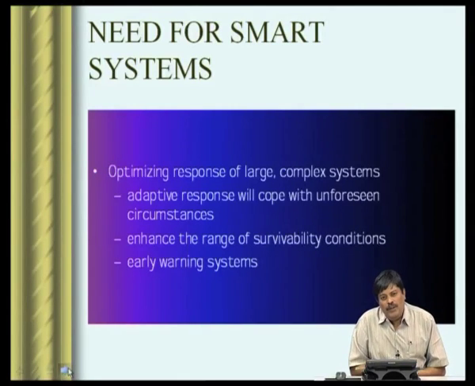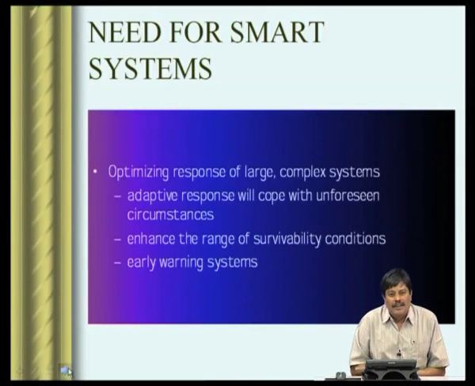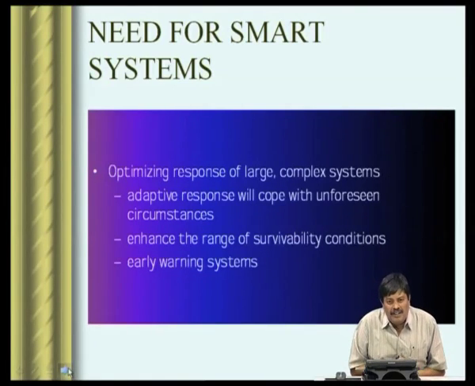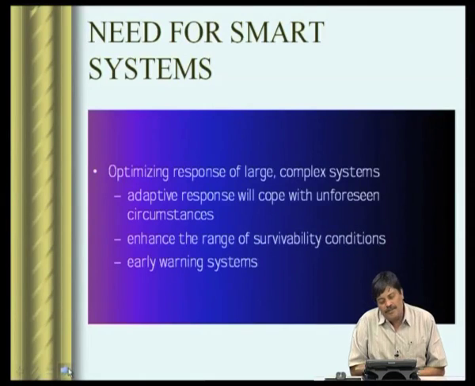Next, we need to address why we need the smart system. There are various reasons that you can find why we need the smart system, but here are a few. Normally many systems are susceptible to unforeseen circumstances, such as in a mechanical structure you have heavy vibrations, in an electrical structure there is a heavy rise in voltage. So, we need the system to be adaptive so that such harsh environment does not lead to the destruction of the smart system. So, the adaptive response of the structure can be achieved by the use of smart systems.